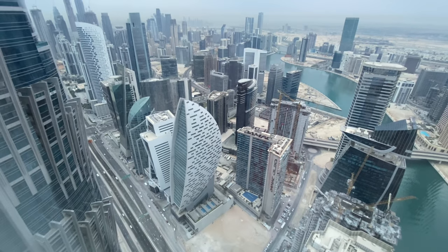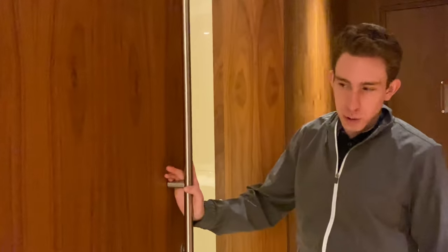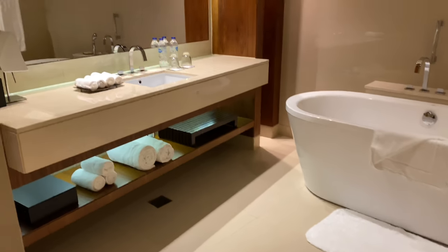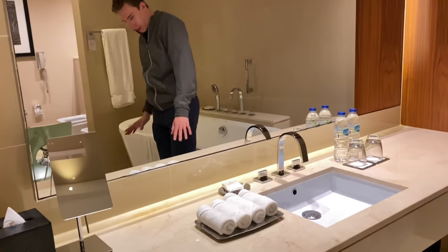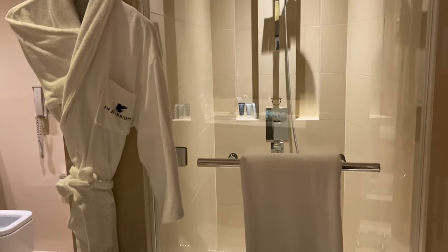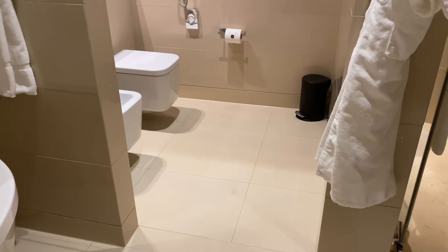Now let's check out the bathroom, because even in a very standard room like ours, it is absolutely phenomenal. The bathroom has a similar barn door style to some Marriott Spring Hill Suites, but it's very nice, very high-quality wood. When we come in, it is absolutely enormous. There's a huge mirror with very nice lighting around it, lots of nice wood features. We've got towels, water, nice granite, and we even have a standalone tub — not always common to have one. Everything is very clean. We have a separate shower area with a rainfall shower, which I think should be standard at all luxury hotels, as well as a very nice, huge open toilet area.